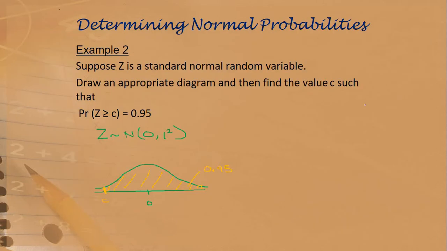So this tells us that our value of c is equal to -1.6449. A question like this would often be worth just 1 mark, which means we'd just be looking for the answer. If they did want more than 1 in the odd chance, then drawing a diagram would count as your notation. But this is the value that I've found. I found that this number here is -1.6449, and that the probability of getting anything larger than this is 0.95. So let's continue on and see how we can use this to solve some problems.